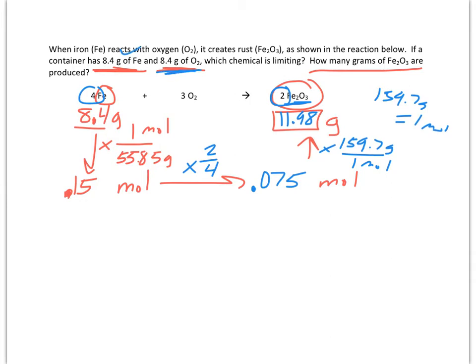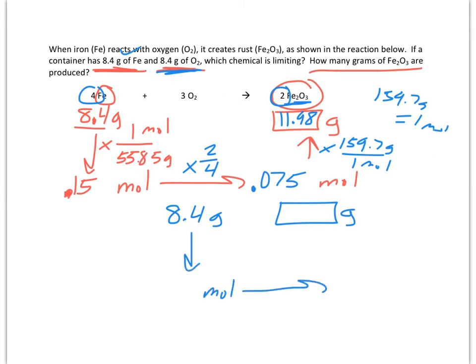Now I'm going to try the same thing with oxygen. So I'm going to just go below here. I'm going to write 8.4 grams of oxygen. And I want to get grams of Fe2O3. Same deal. I can't go direct. I have to convert it to moles. And then over to moles of Fe2O3. And then up to grams. And go through that whole process again. So we'll do that. So once again, the molar mass of oxygen is 32. So for every 32 grams, that's 1 mole of oxygen. So if I have 8.4 grams, I do again have less than a mole of oxygen.